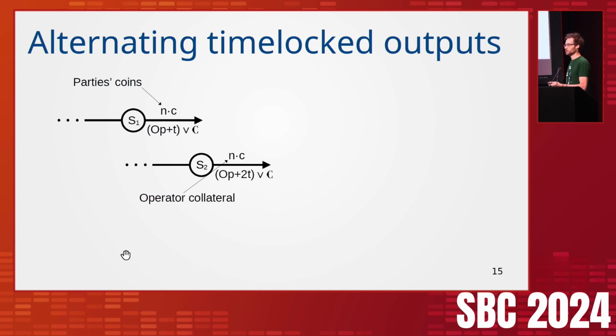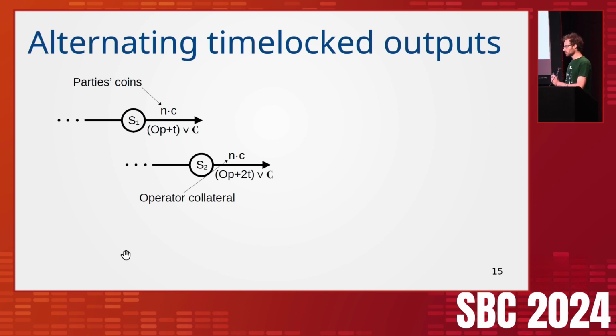So this is the collateral that I was talking about. And this is, you could say, one of the drawbacks of the system, that the operator has to put up as much collateral as the entire value of the clique. But this is still way less than what the operator of a hub in a payment channel would have to put up. So it's still an improvement compared to previous work.